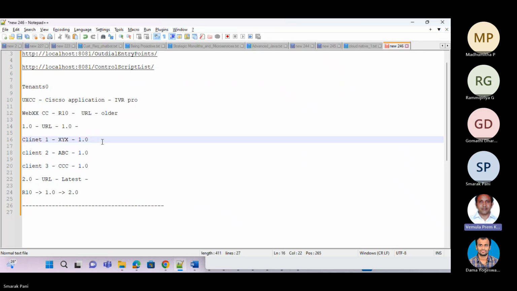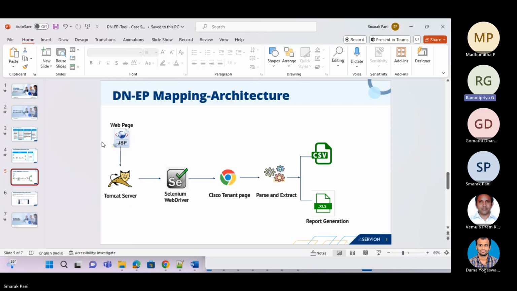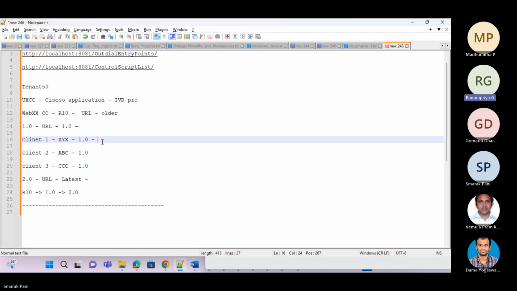Different clients. Yeah. So what is the difference between each client here, like XYZ, XXX, or ABC? How are you differentiating the URLs, on what criteria? The configuration is different here, right? For one client, the configuration is different. Say, for example, I'm providing an IVR solution for one client XYZ. It will not be the same as for the ABC customer. Based on the configuration, they will provide some features for XYZ and some for ABC.